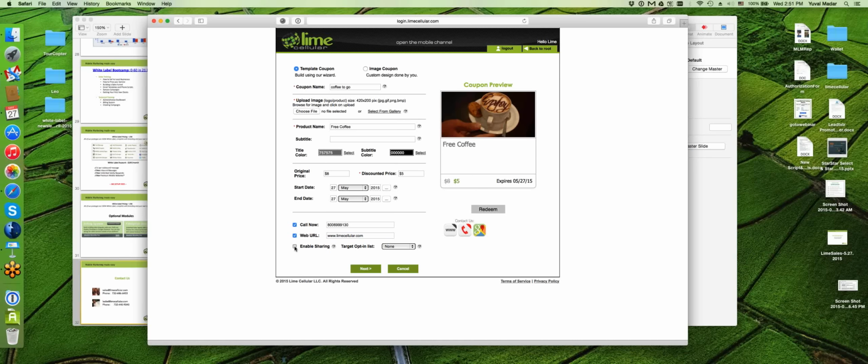And you can enable sharing. If you enable sharing, that means they can share it now with all their friends. So that adds those 3 icons right here. And it's really useful because a lot of people, you know, we do those coupons for a long time. They said, how do I get to the business? All right, so we've added a map. If I want to call the business, ask if they're open, things like that. So this is all here.